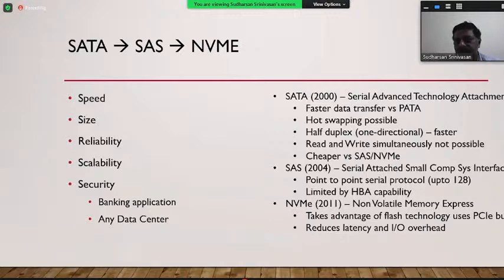SAS is the next protocol which helps to provide a point-to-point communication. So which means the communication between the host and the device improved, and you need a HBA, host bus adapter, because that is the one which will convert the host commands, the SAS commands, into the commands that the media, the storage, can understand. So the host bus adapter is required to communicate when it's SAS. And HBA became a limitation because the rate at which the HBA can translate and talk to the media is the rate at which the data can go, not at the rate at which the host can talk directly. So this is the reason why NVMe came.